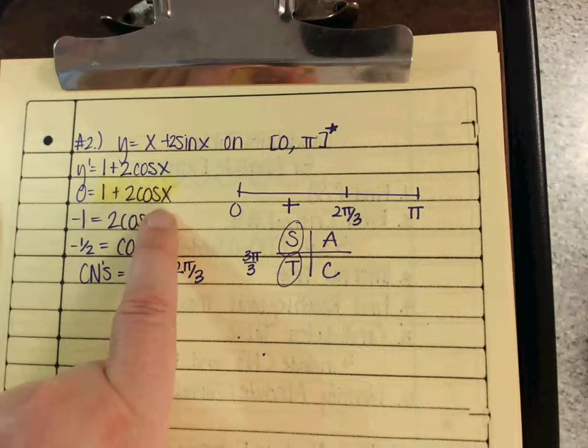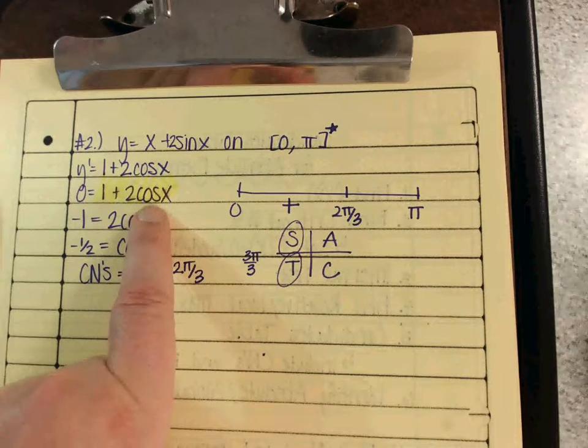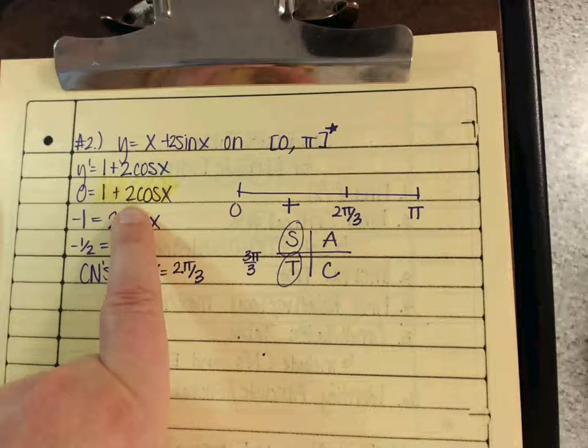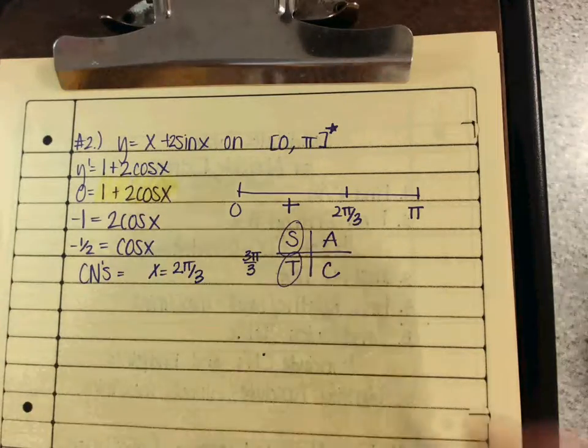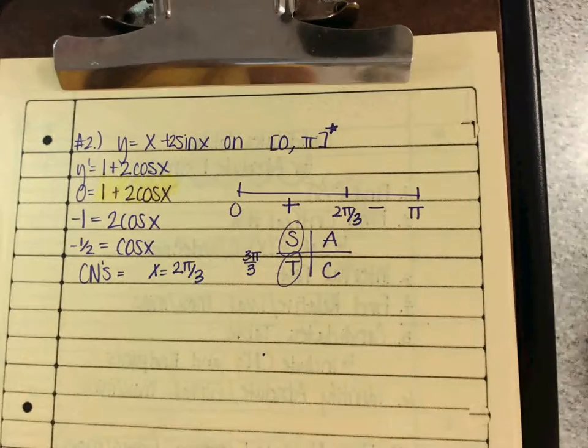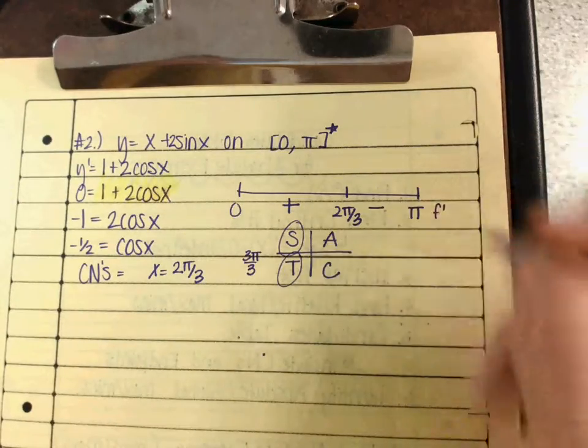-1, right? Cosine of pi is -1. What's -1 times 2? -2, but then I'm going to add it to 1. Overall, what's the sign? Negative. Wait, so for this interval, you use 0?